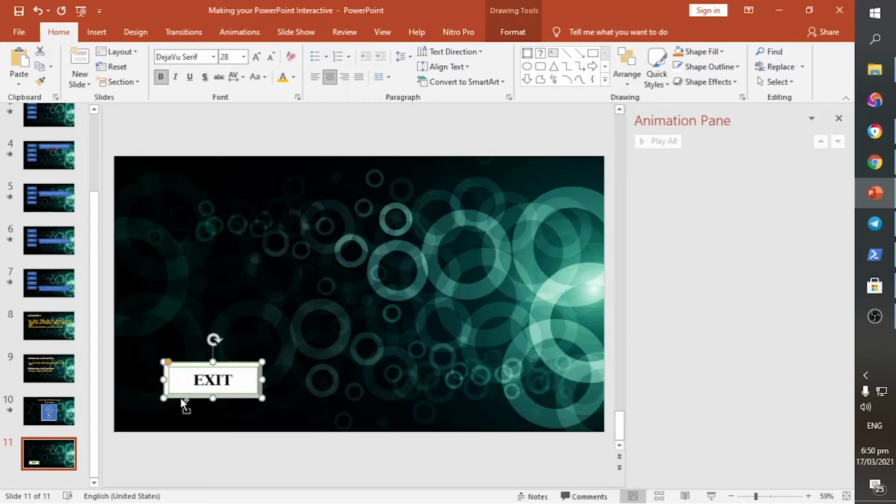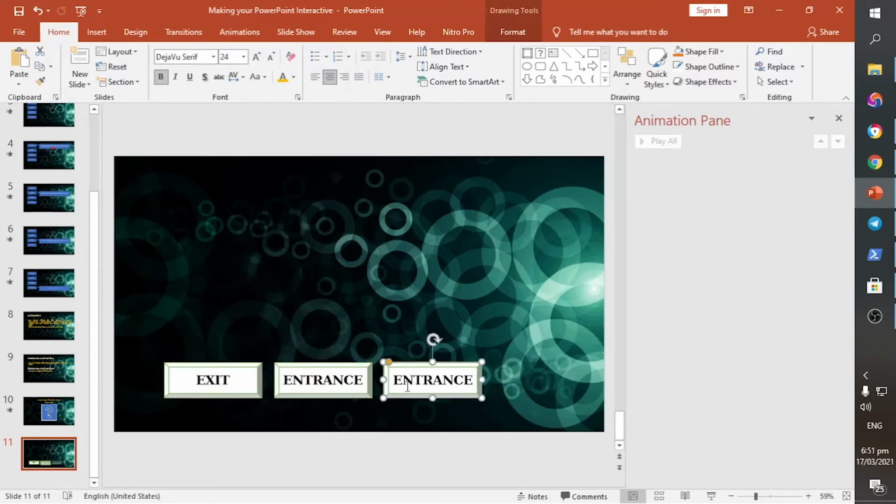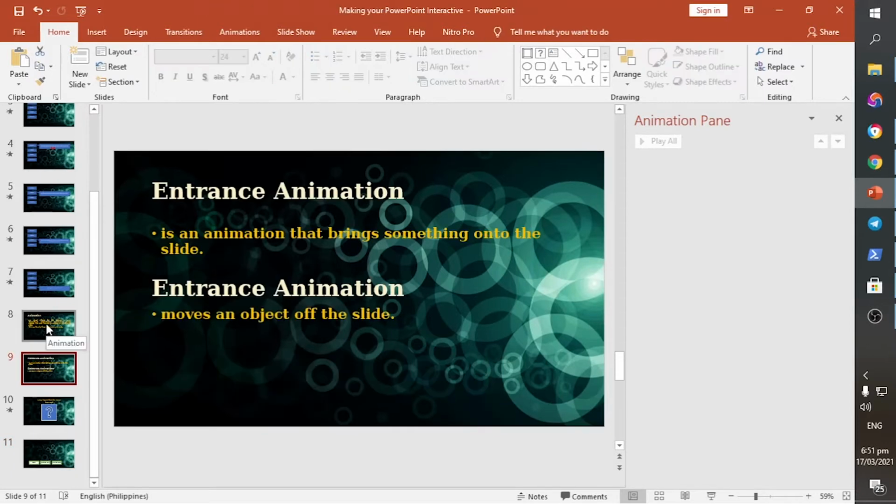So exit, we have entrance. These are your choices of words, and we want to make sure it matches the right definition.